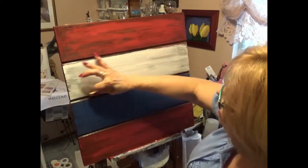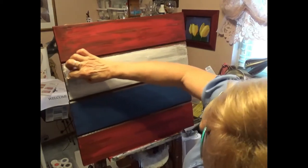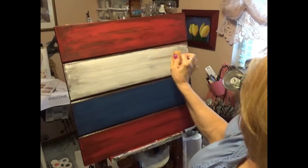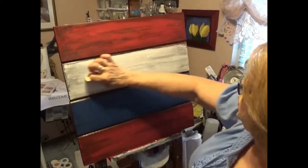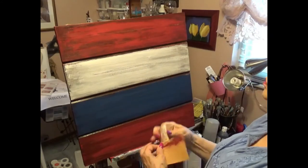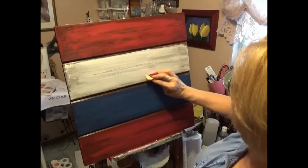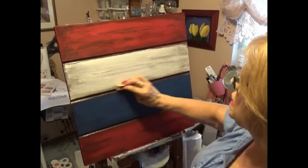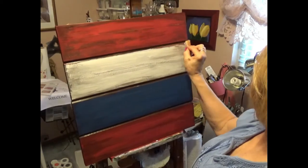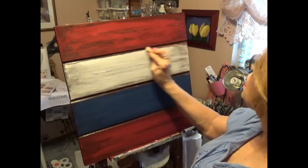A little different here, this piece. I guess because I used the satin. It's a little different. This doesn't want to come off as easy as the other ones did. But that's okay because it's got to be weathered looking, so this is what we're getting here. Little weathered look.